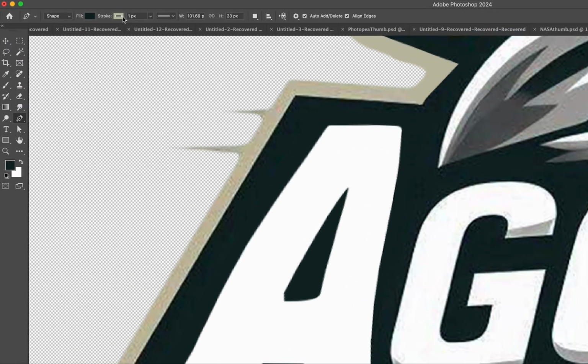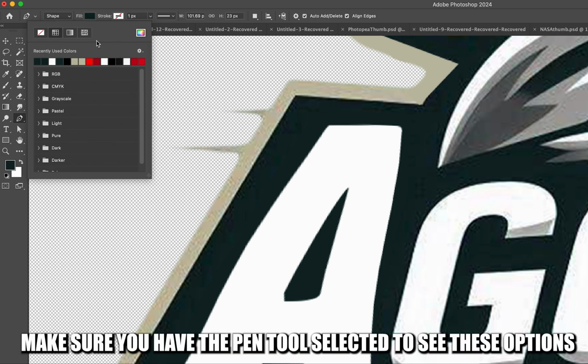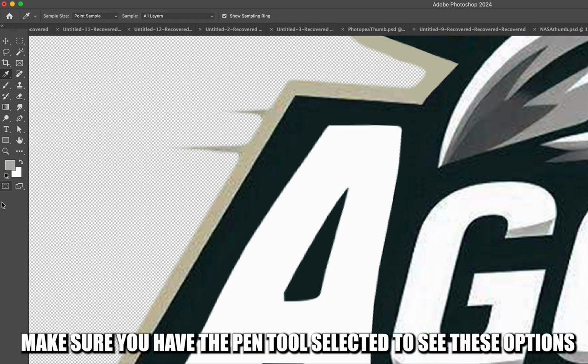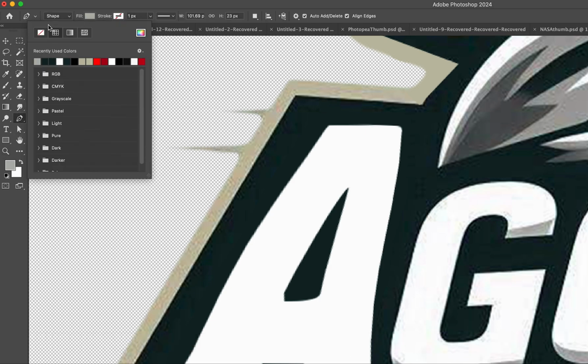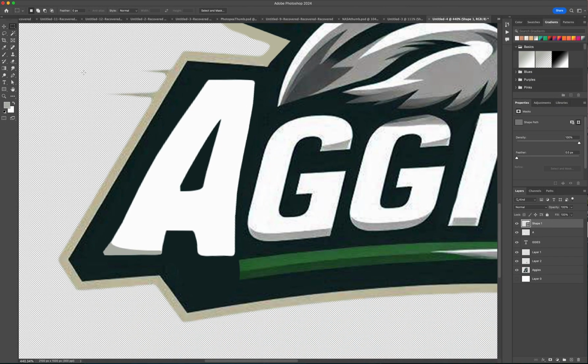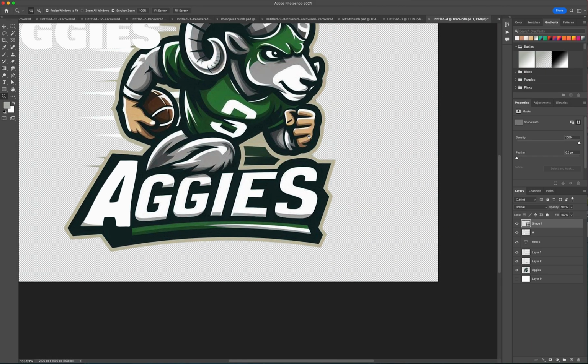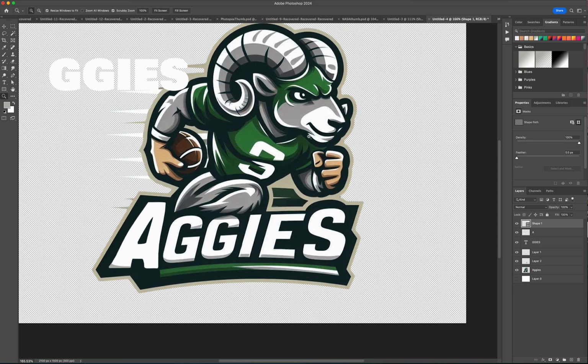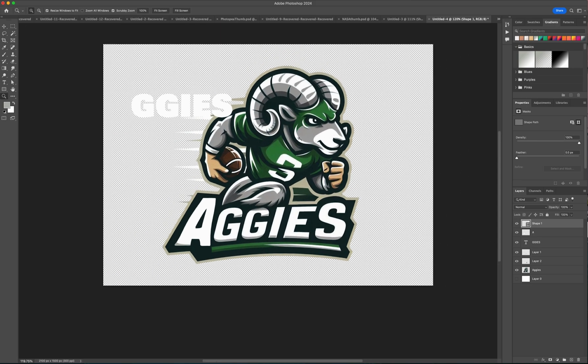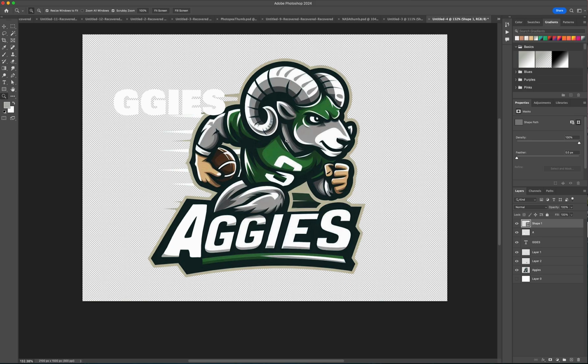And what we're going to do here is we're going to do no stroke. And then for the fill, I'm going to have to actually select the gray that's in here. Go back to the pen tool for the fill. Boom. And then you can see how you can get a very similar type of shading or shadows on the A as what we had on the other one, right? Just by using the pen tool. And again, these are just methods that you can use with your AI logos to make them more personal, or to make them right if they have the wrong spelling or something like that.